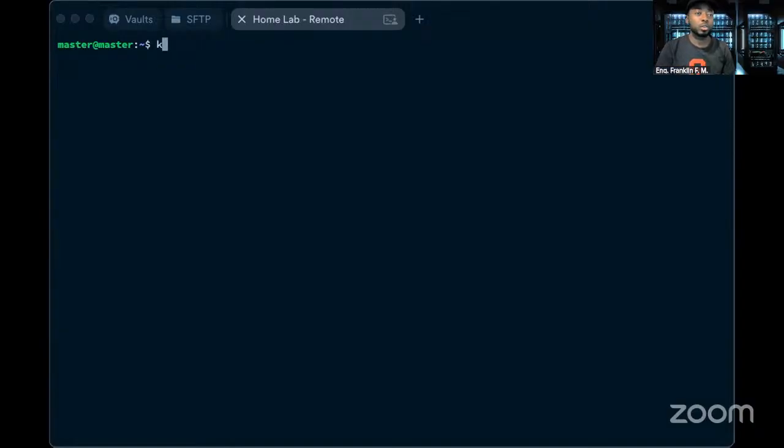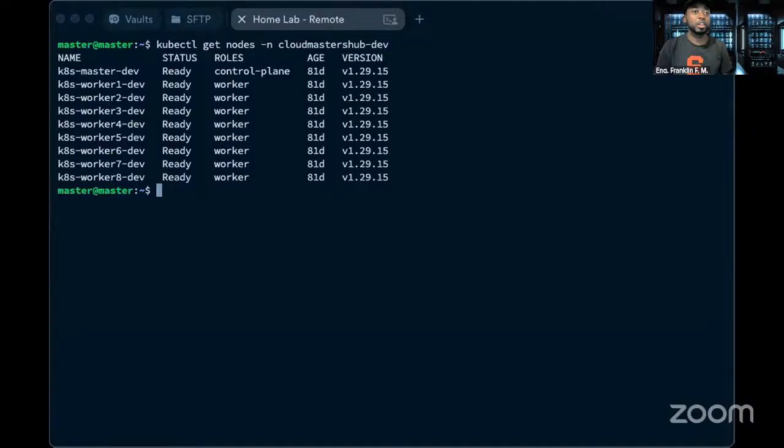But if I do kubectl get nodes from, let's say, the namespace cloudmasters-hub-dev, you can see these are my nodes that are running.